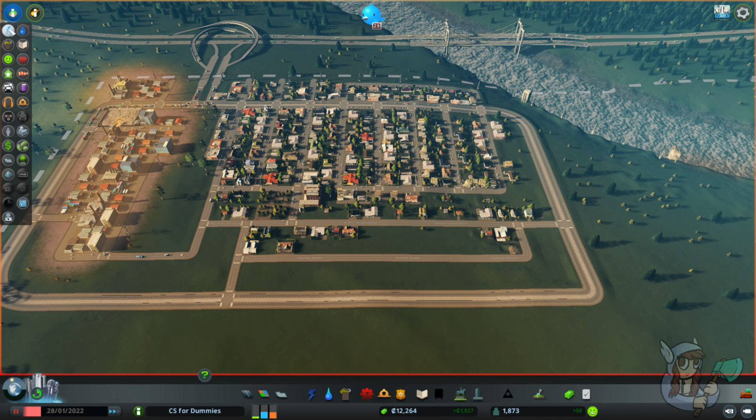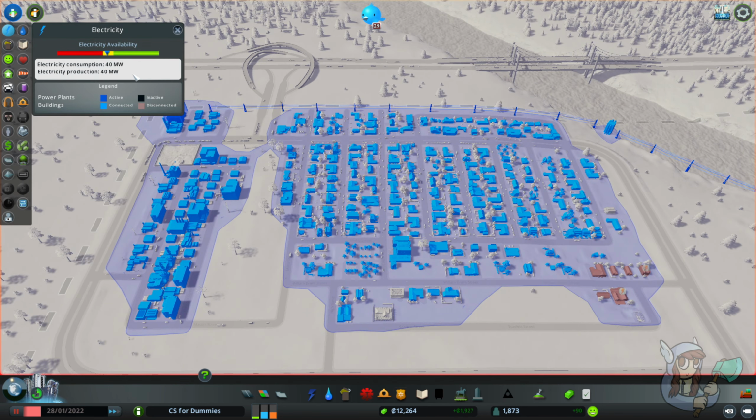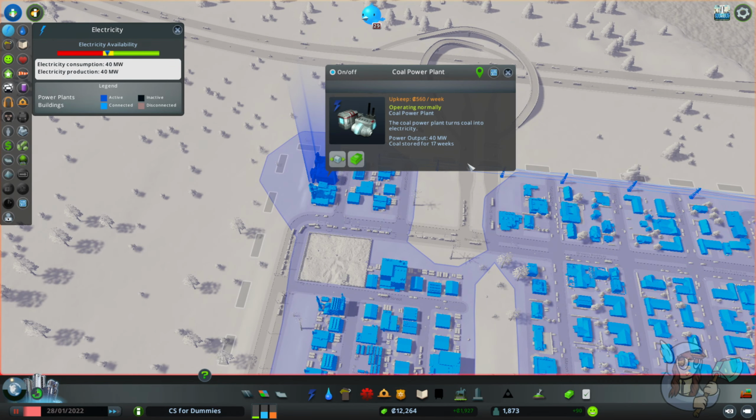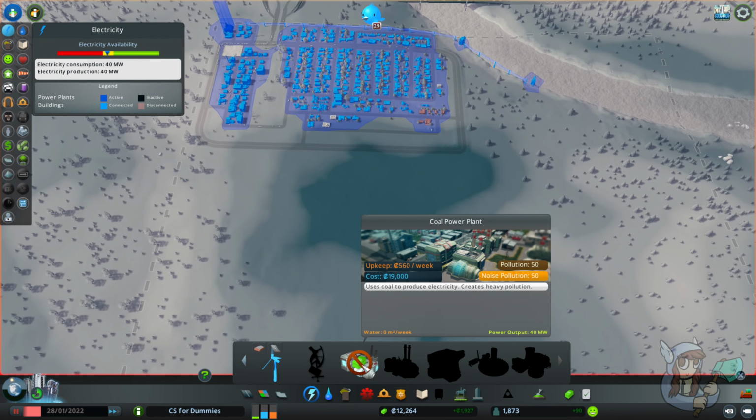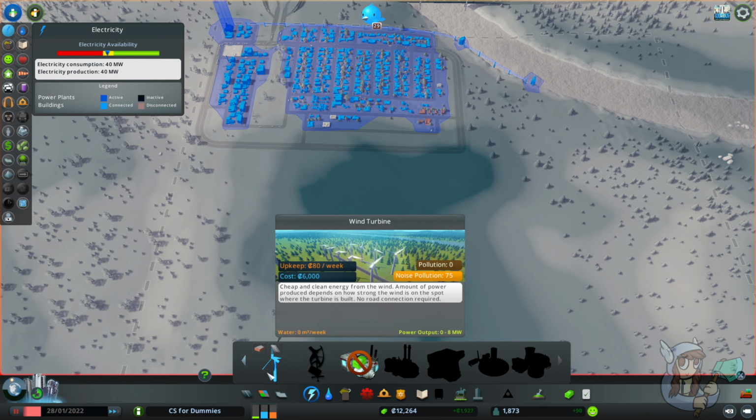We're going to take a look back at our info view, and we are now using the maximum electricity that this coal plant will produce. Let's look at what's available for us in the electricity tab. We still only have the coal power plant and the wind turbine.